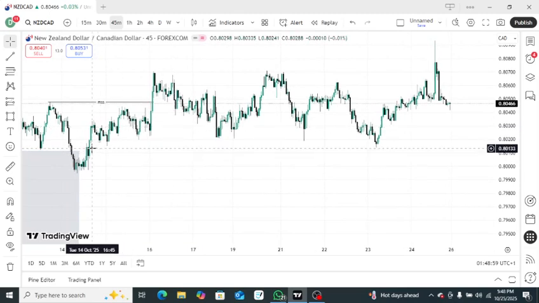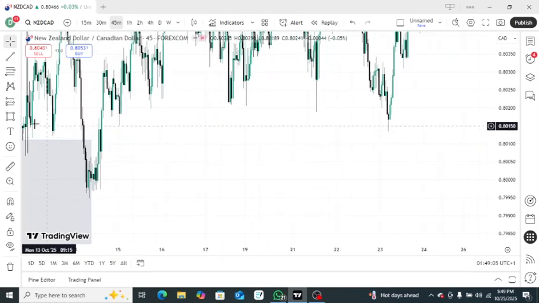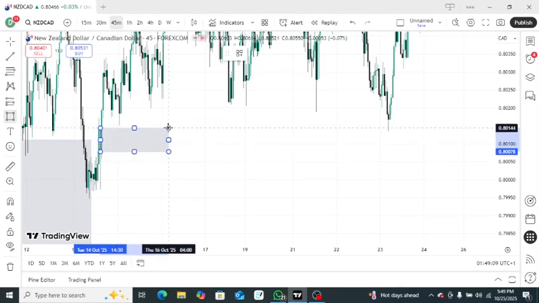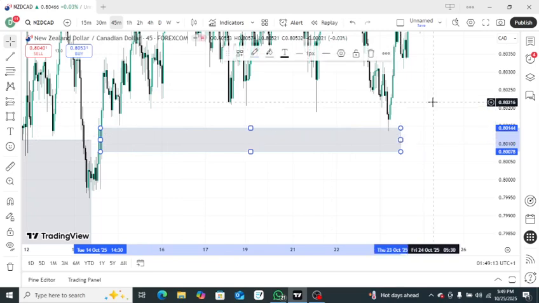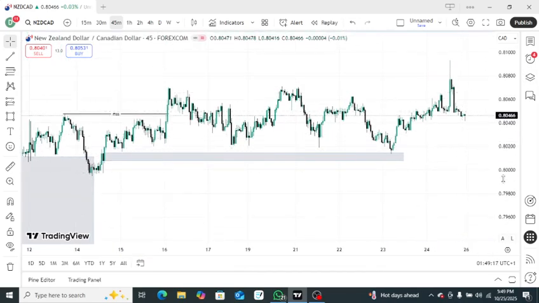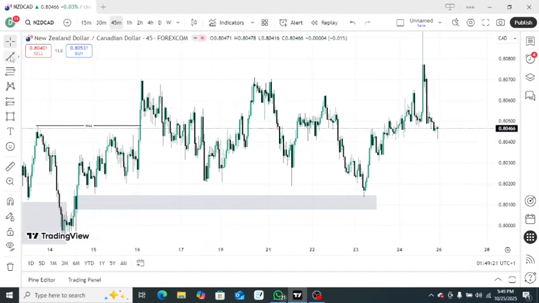Now that price has confirmed my market structure shift, what do I look for? An unmitigated point of interest, which is this order block here. If you look closely, you see that this order block here was not mitigated. It was an unmitigated order block on the 45-minute time frame. If you drag it out, that was where price tapped into before continuing with this massive push that happened. And this is why I got my confluence for this trade. First of all, the break of structure of this high here and how the market structure shifts here.